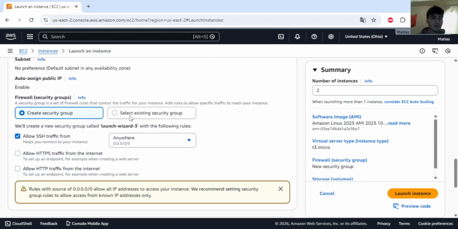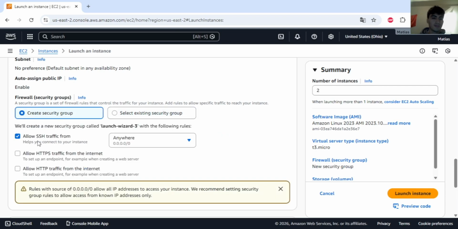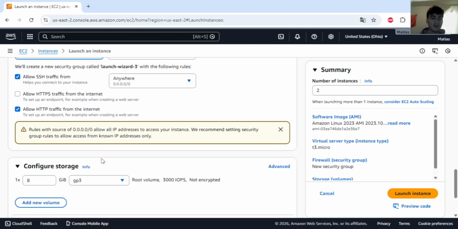Now, as I talked about in my last video, we have the security groups that are the firewall for our instances. We can either create a security group or select an existing group. Basically, to create a security group, you can first leave allow SSH traffic from anywhere, and also we will select the option of allow HTTP traffic because we will set up a web page.